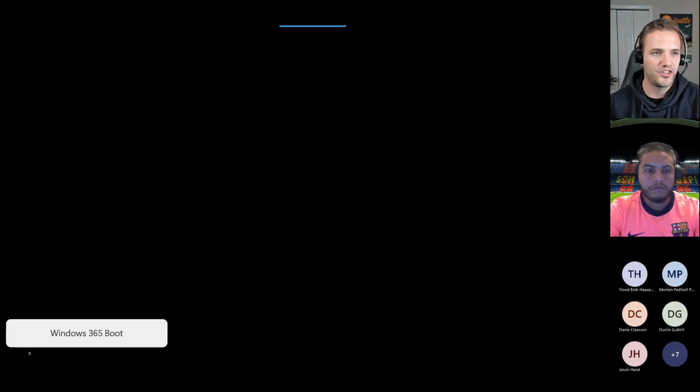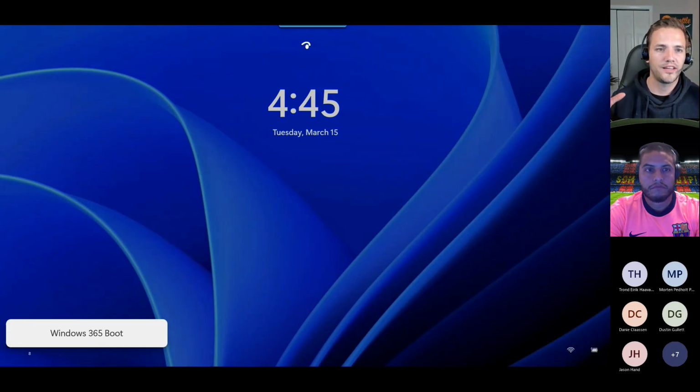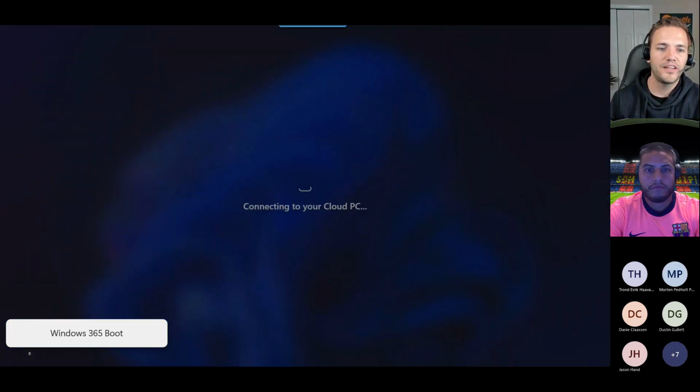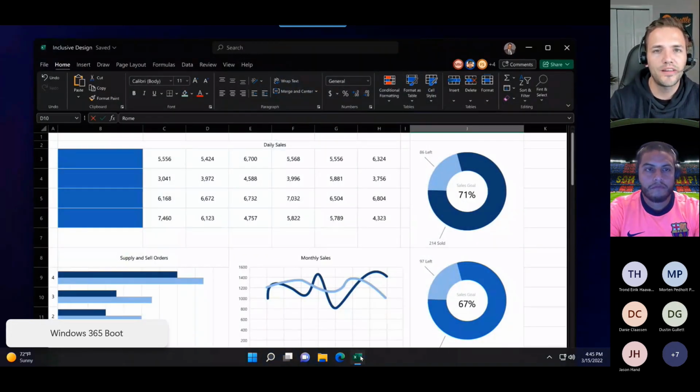So then there's another new feature coming up, which is Windows 365 Boot. And with Windows 365 Boot, you boot into Windows 11 PC, but the local shell, the local PC is not there because it's a cloud edition of Windows where you can log on, just like you can see here, straight in your Cloud PC. So you're not logging on to your local PC, but to your Cloud PC. And that creates a very large use case for customers that want to have a lighter weight device or just a purpose-built device that they want to take with them and have that for a cheaper cost, or have a tablet that they can plug into a screen and then use it as sort of a combined effort.